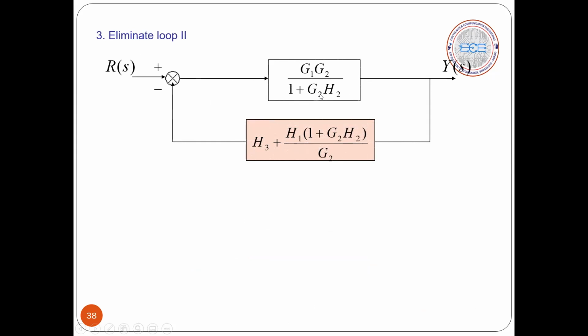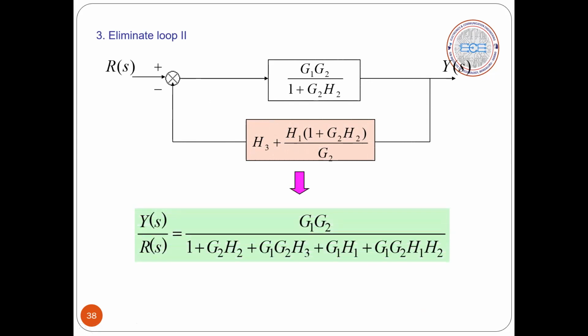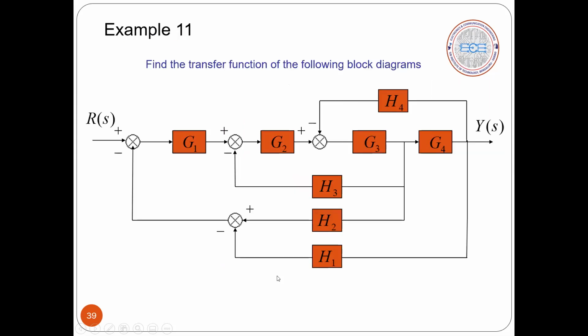Okay. Again, this is a canonical form, standard canonical form. How to simplify the standard canonical form, you already know. It is forward block gain divided by 1 plus forward block gain into the feedback path gain. Okay, and after simplifying the terms, you will be getting this. Just please try at home, a very simple simplification.